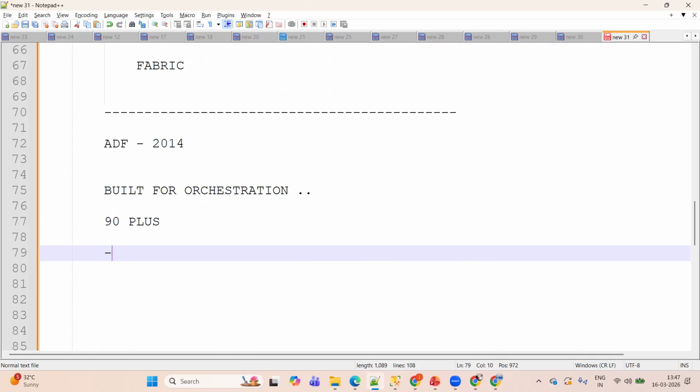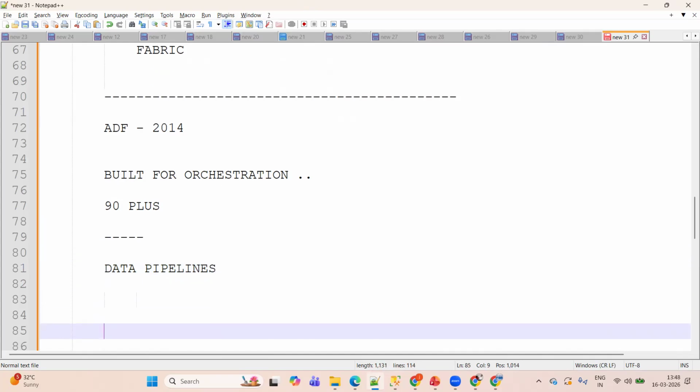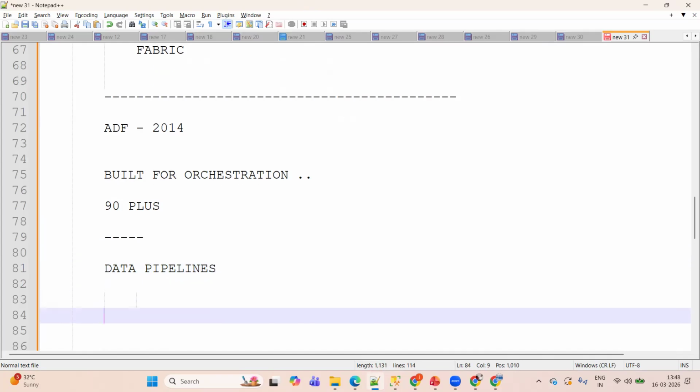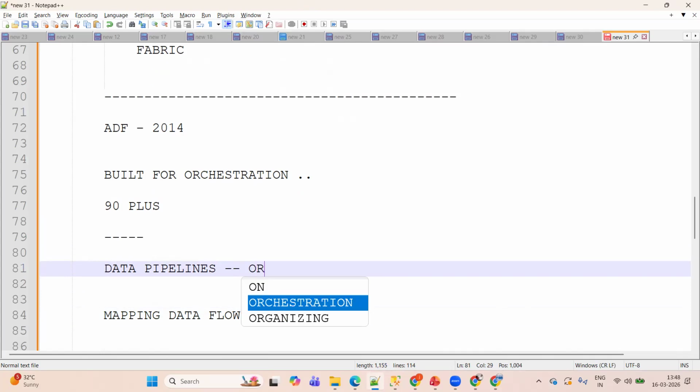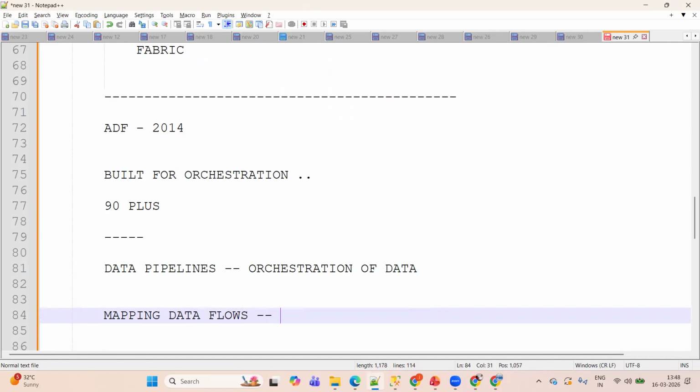ADF has two things: data pipelines and mapping data flows. Data pipelines are used for orchestration of data. Mapping data flows are used for cleaning and transformation of data.